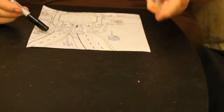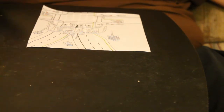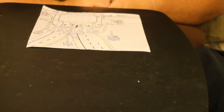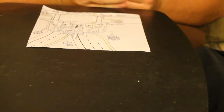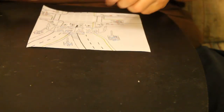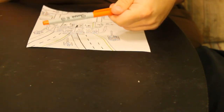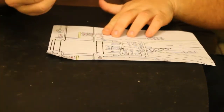I have gone through the road drawing and used that pilot pen, just like this, to darken up all the lines, so you can see the lines very well now. So we're down to one more step. It's putting the reflectors on the road and the arrows, the road paint arrows. And I used a black fine point and an orange fine point marker. So for orange, which is the yellow reflector you see in the middle of the road, I'll give you an example.